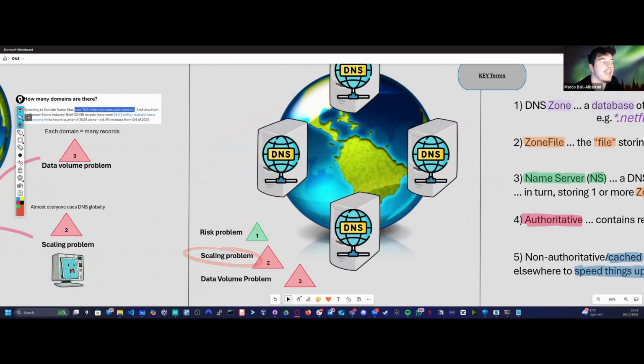Ideally, we should have the ability to not store all the data collectively, but instead think about delegating control over certain parts of the DNS set to, say, organizations so that those organizations can manage it. I'll take care of this bit, you take care of that bit, and so on. So I'll say, look, I'll take care of the UK domains. Alex, you can take care of the US domains. Also, it goes on: .gov, .br for Brazil, .org, whatever it is, someone else can deal with those domains and so on. And so if we all take care of a part of it, what we've got now is a bit of a hierarchy going on.